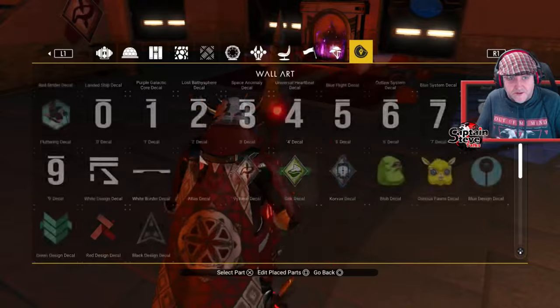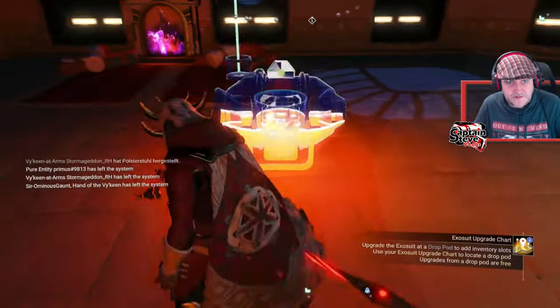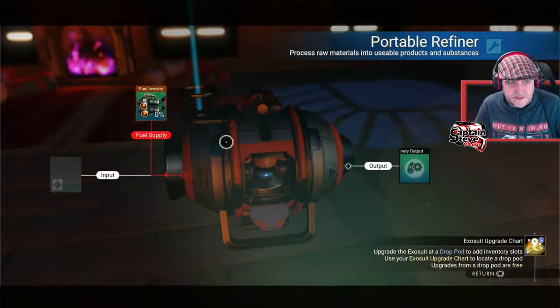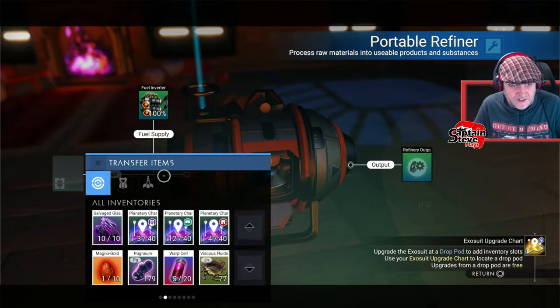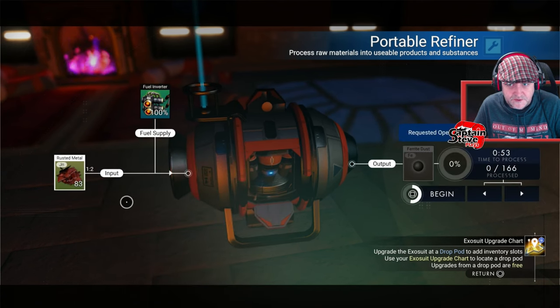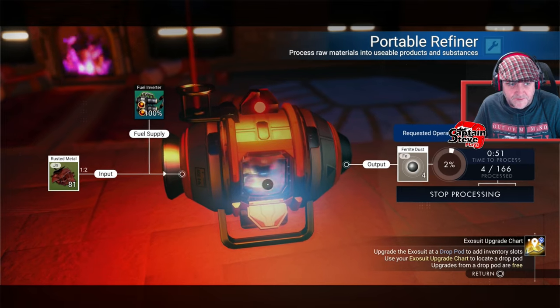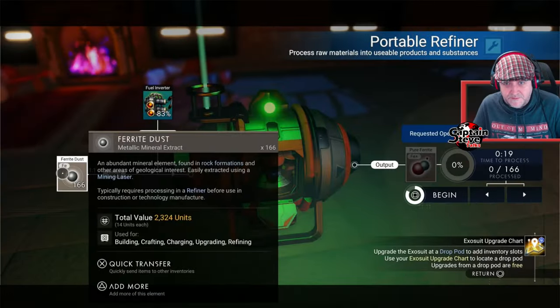Right. So, if I want to make some pure ferrite, let's just put this here for a second. Open this up. Let's put in some carbon, and let's just get some ferrite dust. So there we go, and turn that into a ferrite dust. And I can put the ferrite dust in and make the pure ferrite. Yes, this will make the pure ferrite.